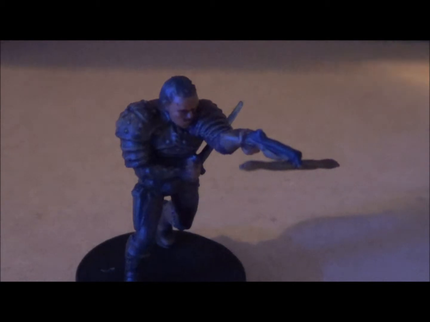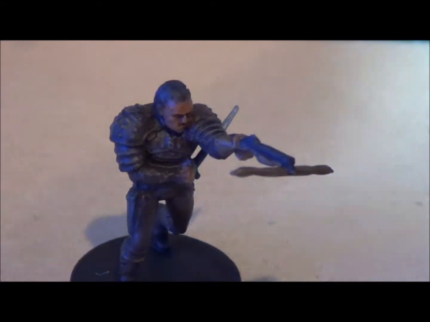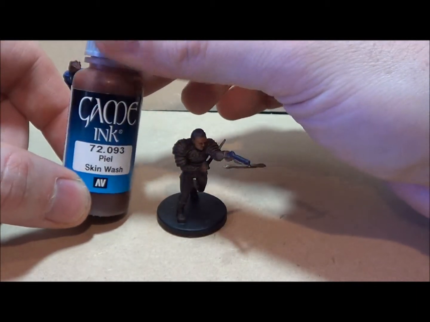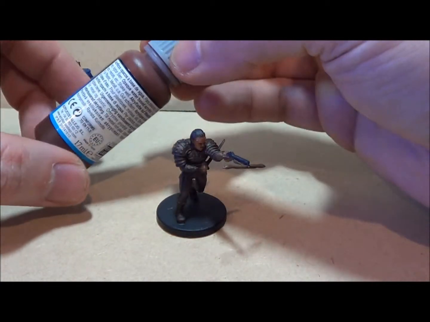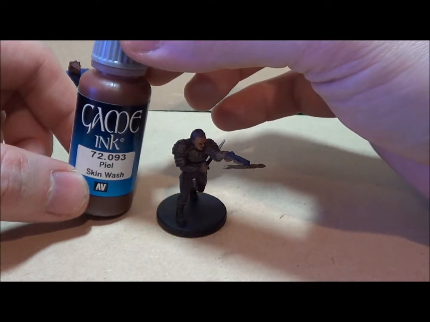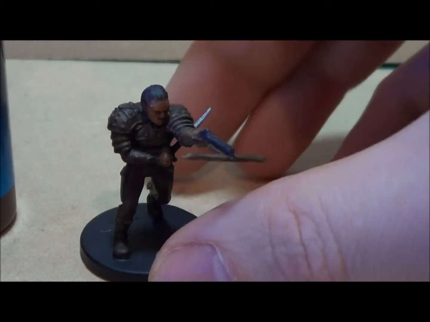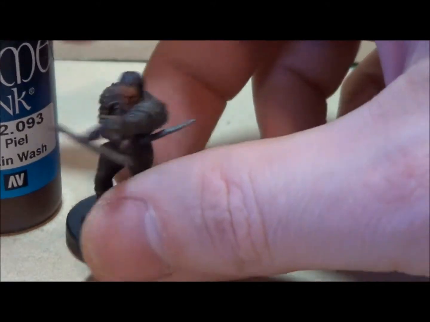I used this wash here. Let me find it. I should be better prepared than this. Here we go. I used Game Ink by Vallejo. I've never used this stuff before, and I was really surprised at how dark it is, and maybe it's just from not normally using it. It's a bit of a learning experience. When I first put it on, it's really, really dark, and I actually found that it worked really well when I mixed it with some white paint, and then I was able to get a nice looking skin tone. It really did create that flesh tone I was looking for.